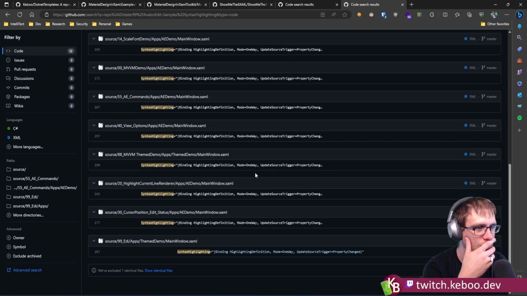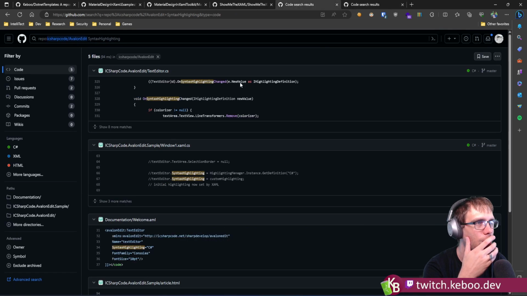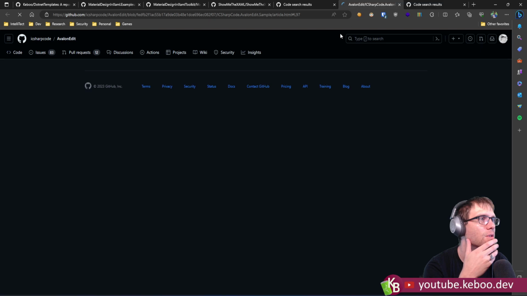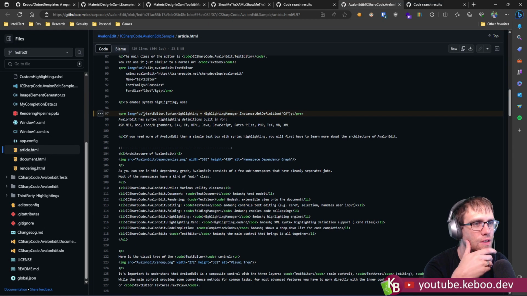So they like to have a view model property and bind to it. Get definition. They've got some hard-coded ones. Let's see. So we might end up needing to do some fancy stuff.